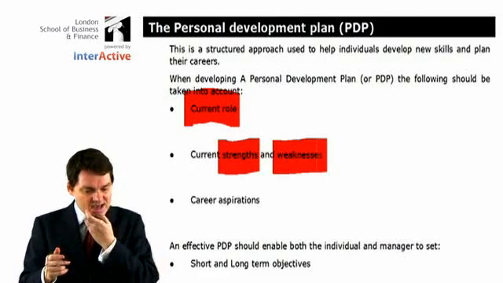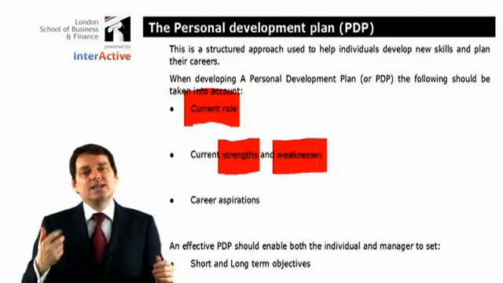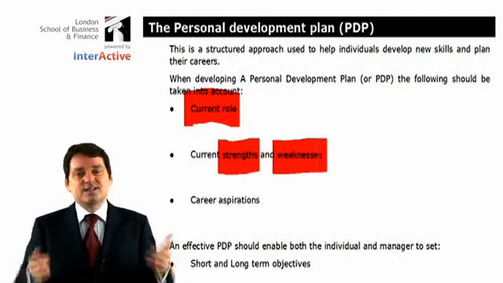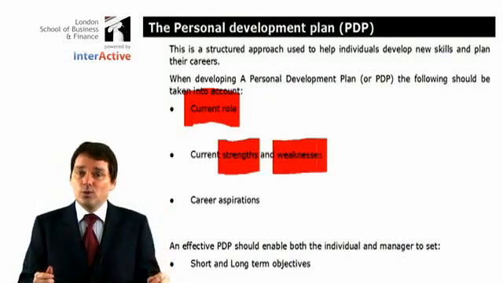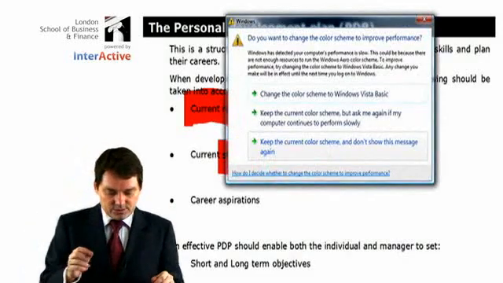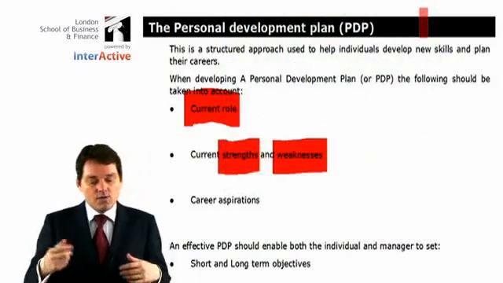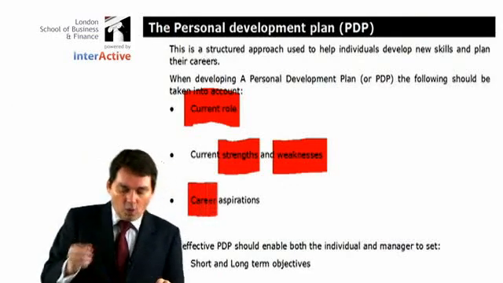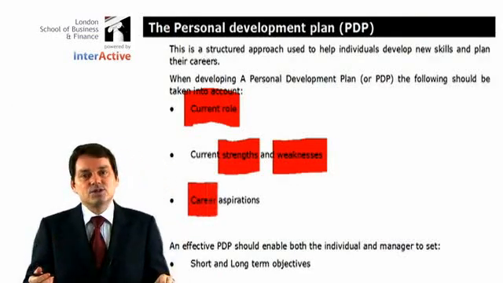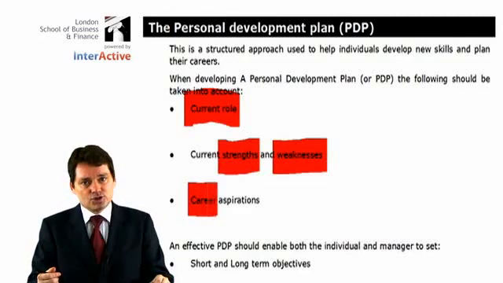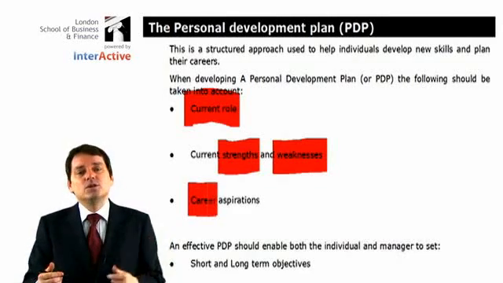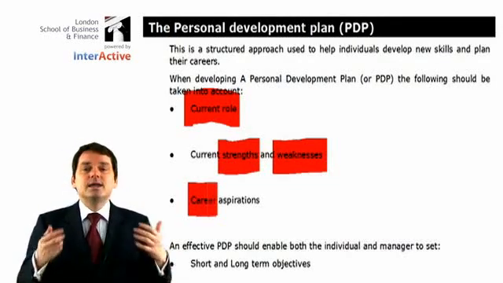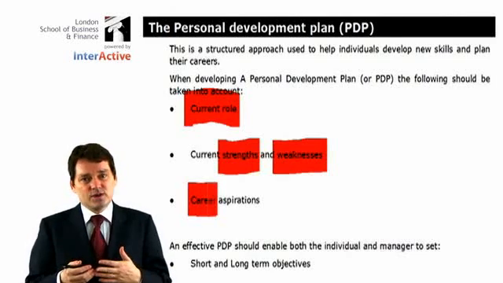So notice what we're doing here is the worker is sitting down and talking with the manager to think about how the worker can progress and how that is going to help the organisation. So we start out with the current role, the current strengths, the current weaknesses, and then we think about what does the worker want to do next? What are the aspirations for the worker? What do you want to be doing next year, in 2 years' time, in 5 years' time, in 10 years' time? Can we help you to achieve those?